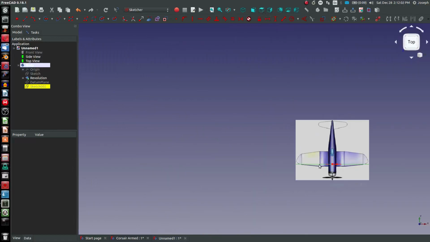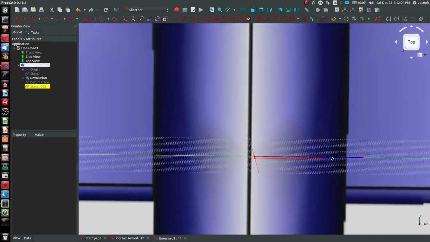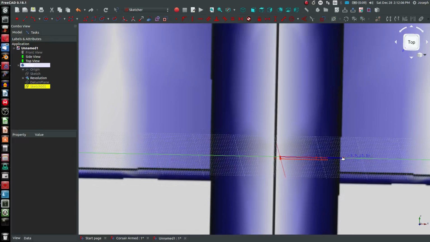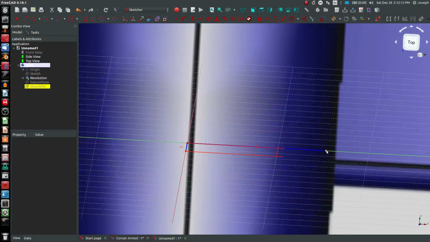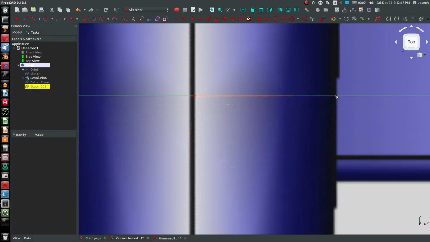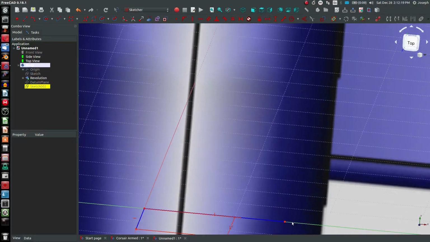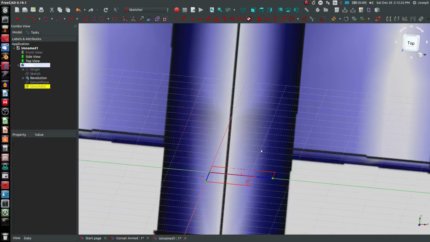Go to the top view, and I want to match this profile of my body down here. Again, top view. Maybe I'll move it just a hair outward. Top view again, that seems about right. So highlight that point, unhighlight my axis, hit the lock, and we've locked that in place.